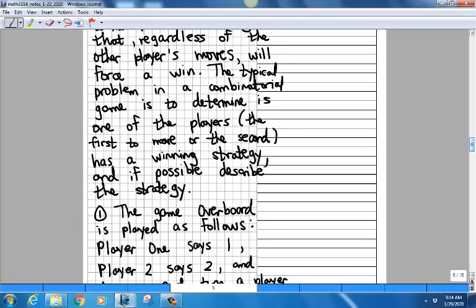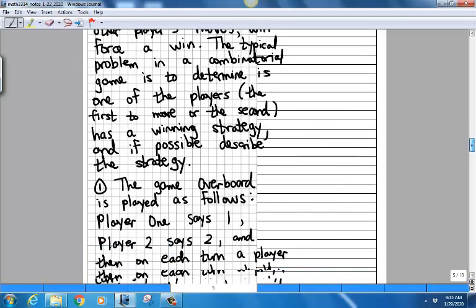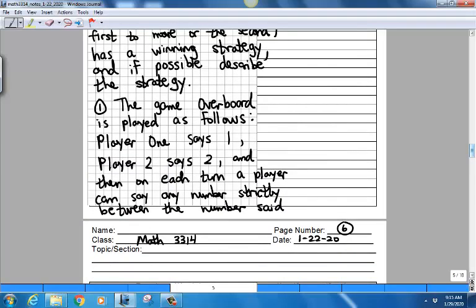Now I'm going to let you all play a combinatorial game, and then you're going to report back to me if you think there's a winning strategy. Maybe you know this game. This one is kind of awkward the way it starts, because it starts in kind of a rote fashion, but then it gets a little bit more fun. It's not a complicated game. It's kind of like an elementary school combinatorial game. Let's see what you think about it. Maybe you played this before. This is the game Overboard. So here's what happens. Again, it starts off in kind of a routine way.